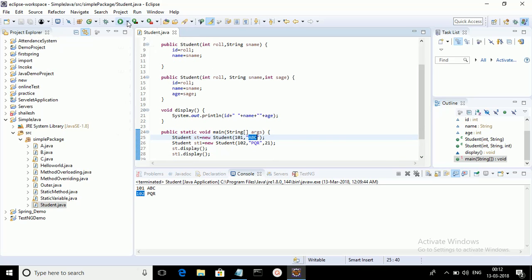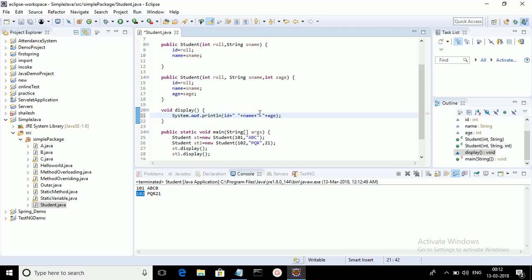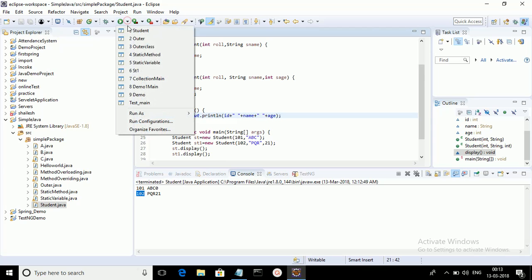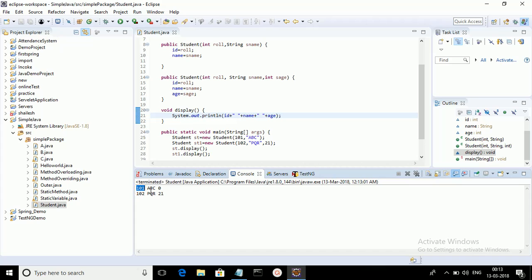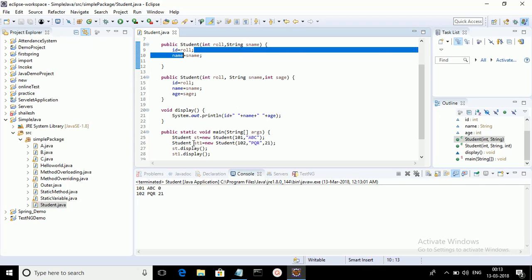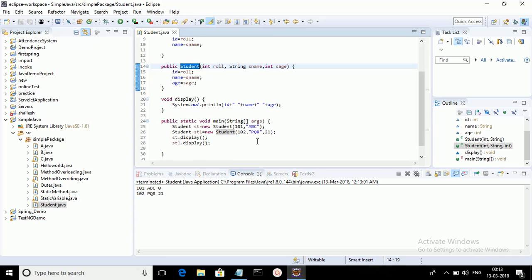So I will run this class. You can see the values. For better presentation, I will just add this here. You can see that for the first constructor, we have passed two values and it is assigning a default value to the third parameter. So it is actually being called by this constructor. Then we have instantiated the second object with the three parameters, so it is referring to this second constructor. So this is the constructor overloading concept.